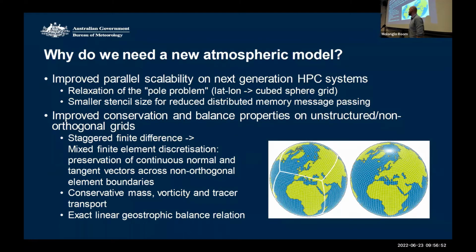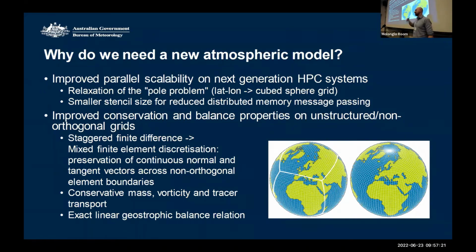So I guess the first question is, why do we need a new atmospheric model? Why can't we just use the existing one forever? And probably the most immediate answer to that is the so-called pole problem. So if we decompose our domain into a whole bunch of local regions, then you can kind of imagine that at the pole, there are all these different domains that are all going to be interacting with each other. So there's going to be a lot of message passing between a lot of different processes at both the North and the South Pole.